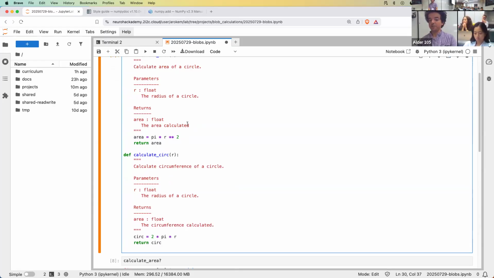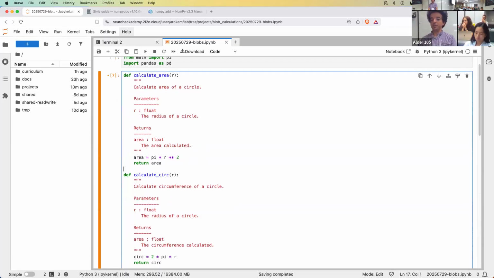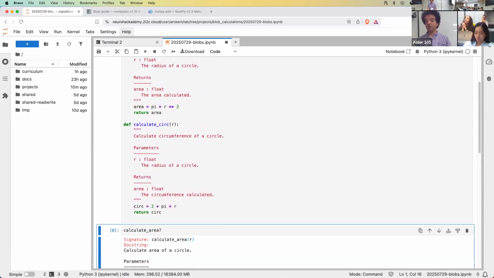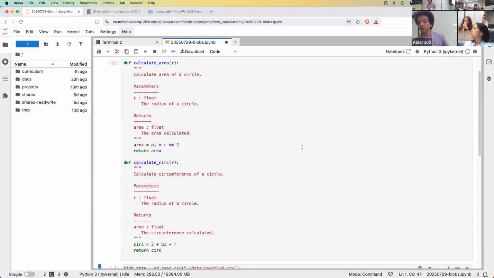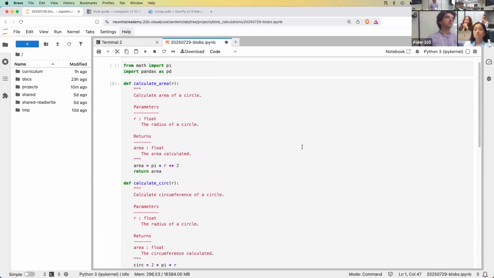I've created these two functions, and now I can use them, and I've also documented them. The purpose of documentation is to communicate with others, but also with yourself. So when I come back to this notebook 3 months from now, it'll be easy for me to understand what these functions do. These functions are very simple, but you can imagine doing something a little bit more complicated and having a hard time remembering what exactly it was that you wanted to do.